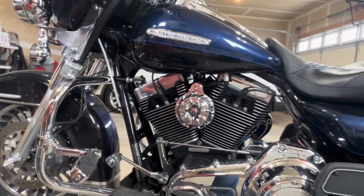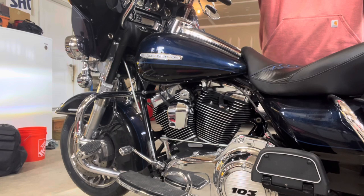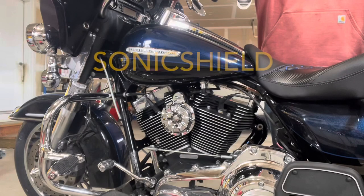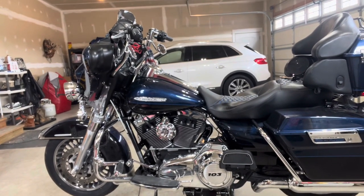Man, it looks good, doesn't it? Alright, let's see how loud it is. So there you have it — definitely louder. I'm sure the mic on the camera has drowned it out a bit, but it looks really nice. I'm happy with it. I can see a definite improvement in loudness over the stock Harley horn. That's the Sonic Shield — you can get it at eaglelights.com. Look up the Sonic Shield horn; it comes in black or chrome. Use code 'northernmichiganbiker' at checkout and get 15% off your order. Good company, good products — I'm impressed.